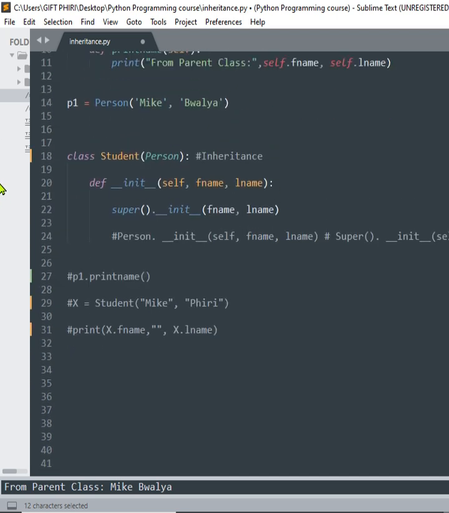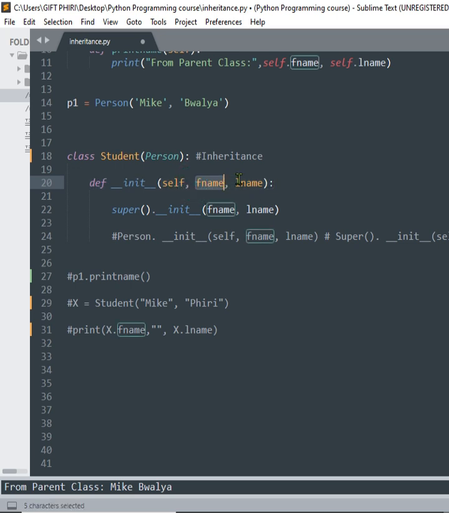Because maybe you don't want to start defining other properties, maybe this student is going to have similar stuff. So you can look at this student class now. This is what you call a subclass or a child class. We do the same on line 20. We are initializing this one so that it can also have the self variable there. We have this and that.